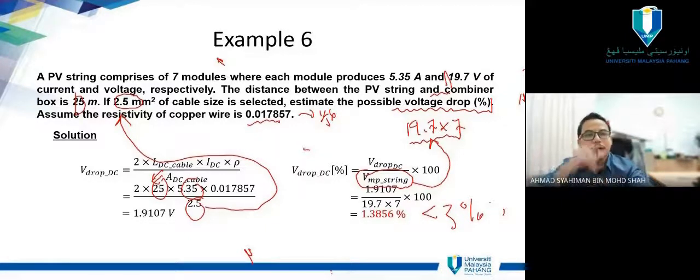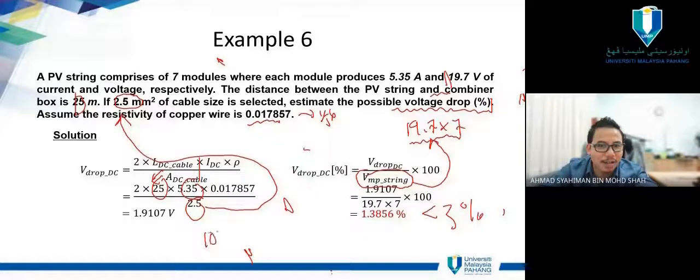Boleh guna. Tapi kalau in case you calculate distance lah. Let's say distance tu become 100 meter kan. So bila 100 meter tu dia multiply with 4. So bila multiply with 4 tu definitely will close to the 5.2%. So at the time it's not allowed lah. Means the cable size cannot use 2.5. You kena guna 4.0. Faham tak aku cakap apa? Faham tak Nur Jihan saya cakap apa tadi? Faham sir.